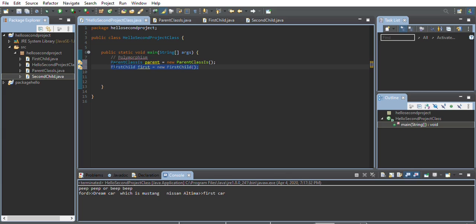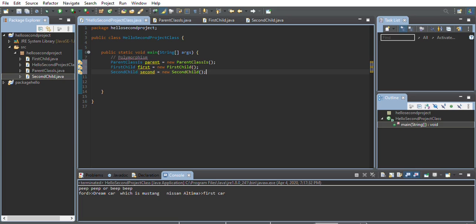Similarly for second child, new second child. So now we're gonna call the sound method of all the classes.